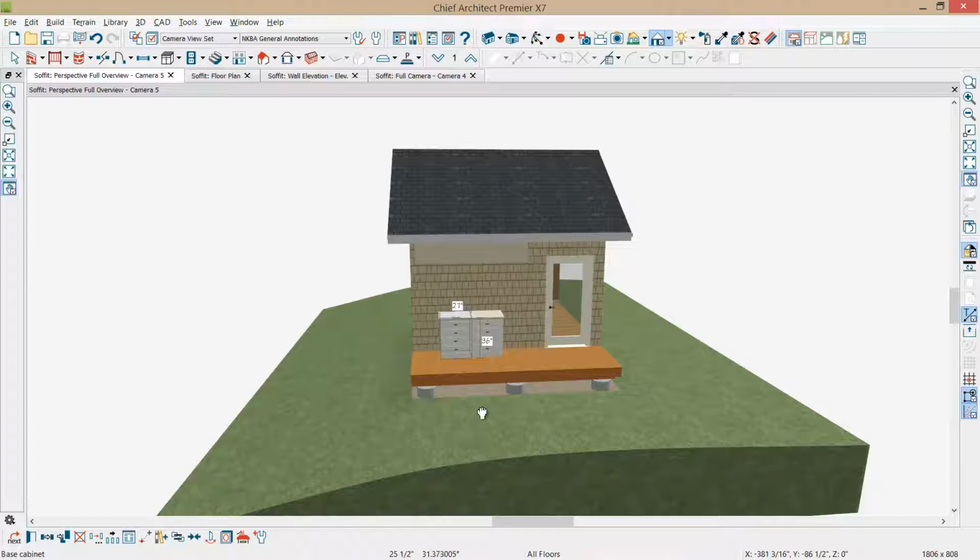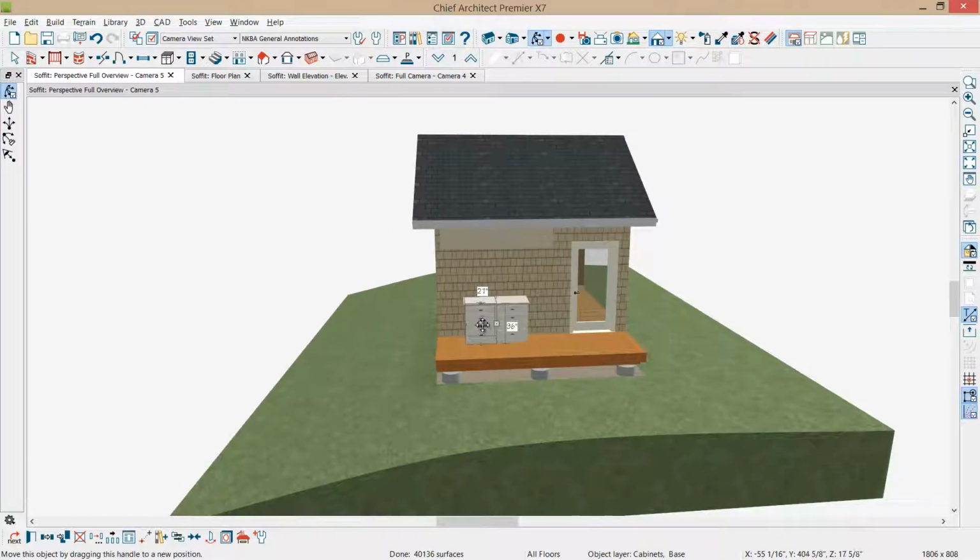The cabinet and the soffit have the same properties. If I move this cabinet off of the deck, watch what will happen to it. It will actually follow that terrain, and that is because auto adjust is on and it's going to follow the terrain. The soffit has the same behavior. If I pull it off, again, auto adjust is on, so it's going to jump down. Let's go ahead and move it back over.